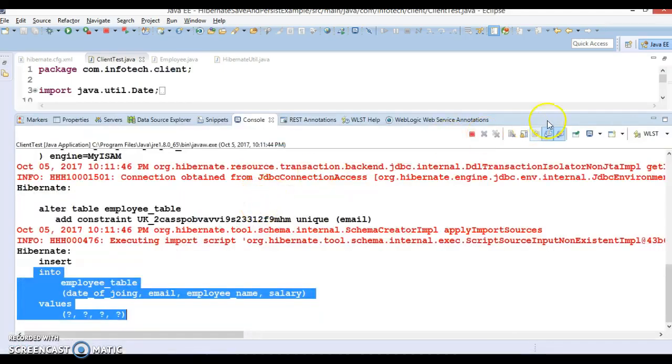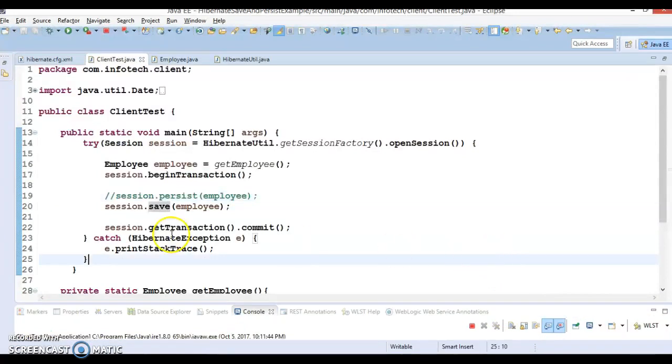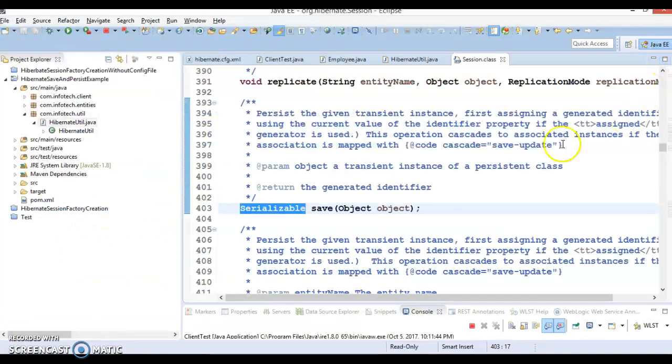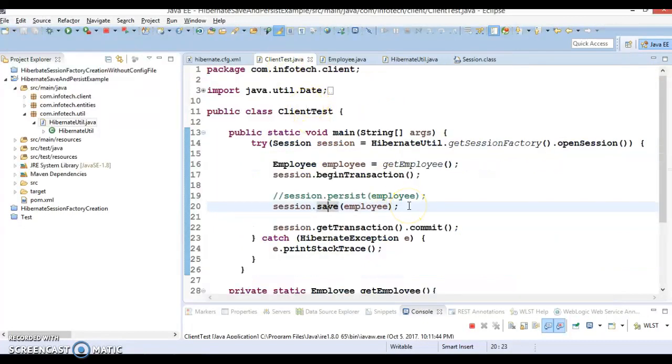So what's the difference between these two APIs? When you call the save method, you can see the return type of save is Serializable. Means this is going to return you the generated primary key. And what's the data type of your primary key? That is Integer. So you can typecast into Integer.